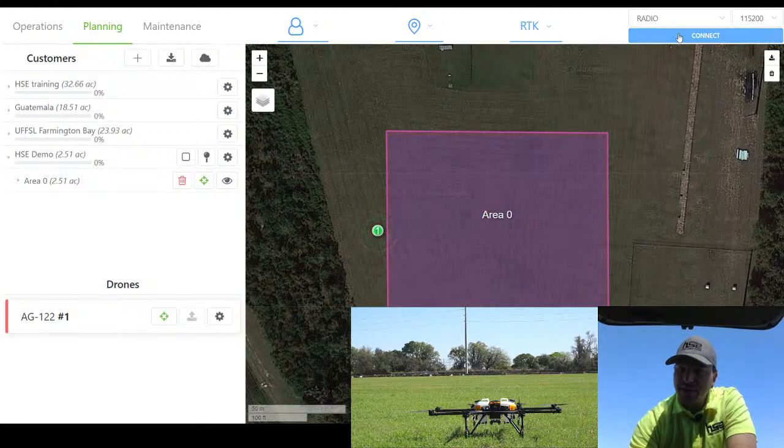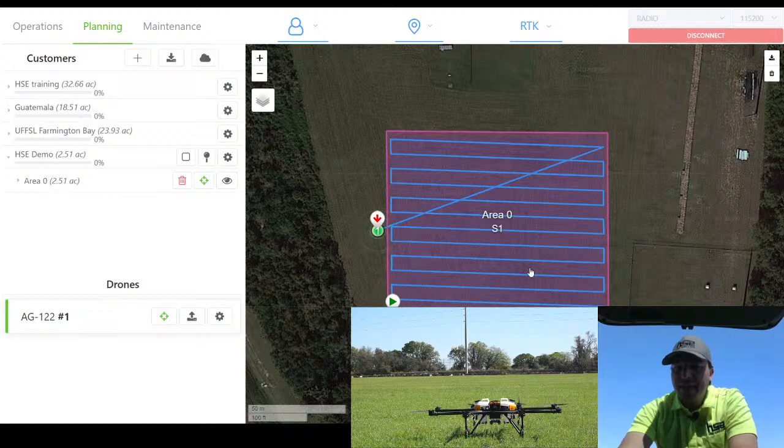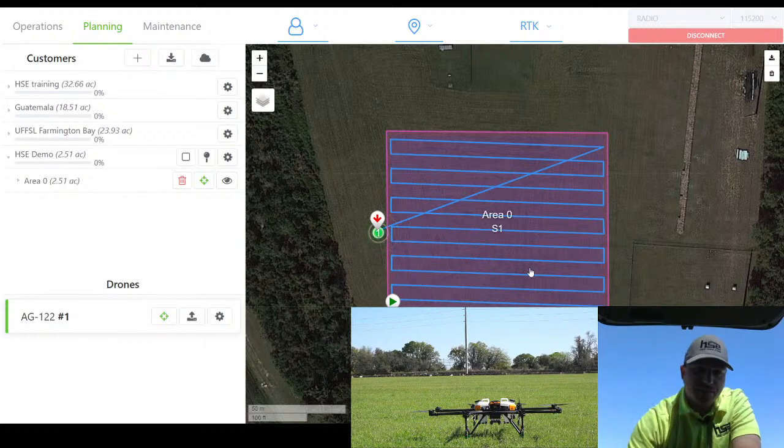And of course, let me go ahead and connect to it. I'm realizing I'm not connected. All right, we're connected now. Very, very simple configuration. There's a lot of different ways that you can configure these areas.